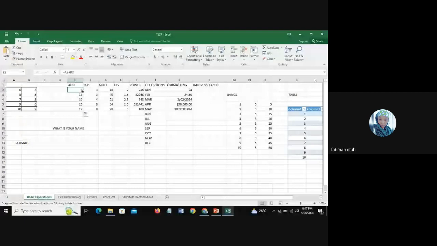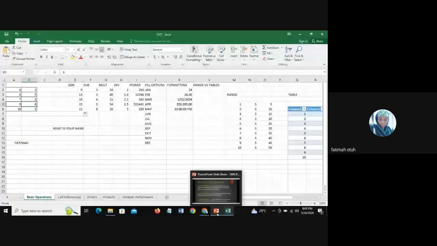It means that if your reference is dependent on the others, as you are moving down, it changes based on the other cells. That's why this answer will not be the same as this one, based on the values in these cells. We're still going to do more examples on that.